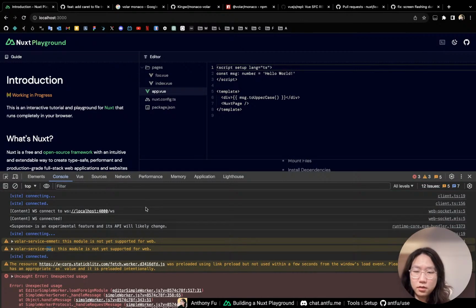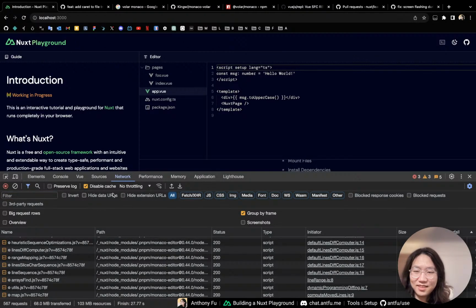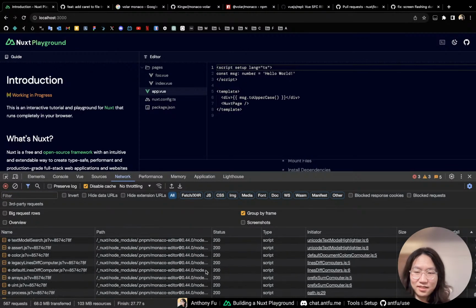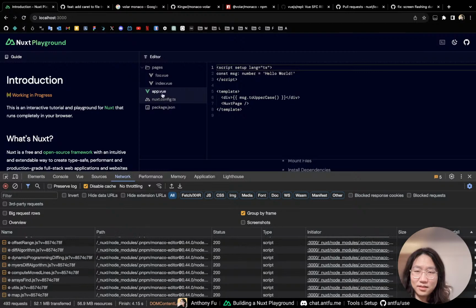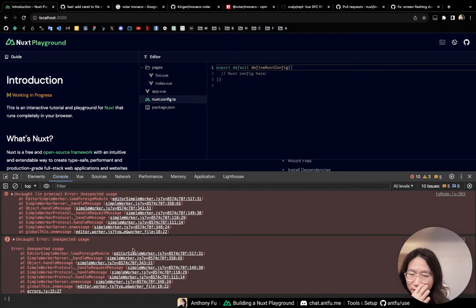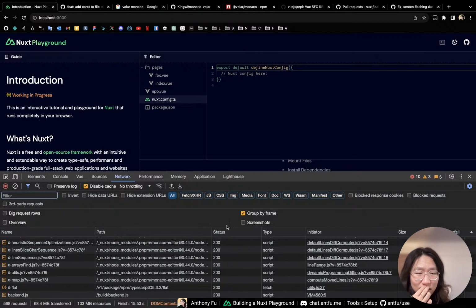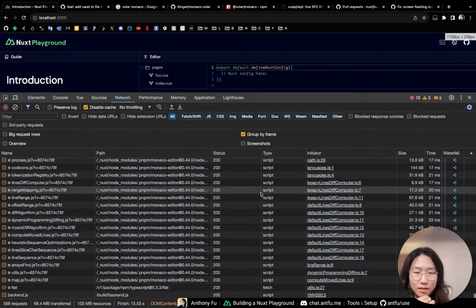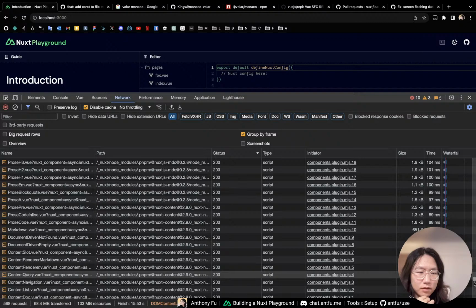Unspec usage coming again. What happened? So if we do TypeScript is fine, but it has the unspec usage again. Okay. How can I block the request? How can I filter them out by failing?